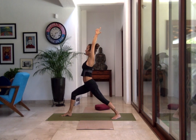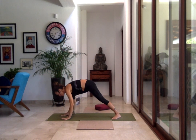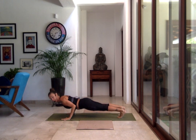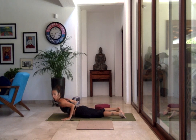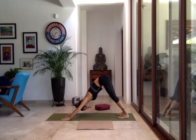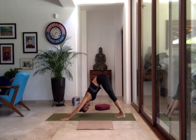Heel planted. And slowly exhale, bring your hands down. Scoot your leg back. Adha chaturanga or the therapeutic version. Inhale, upper dog, or you can do a low cobra, as you wish. Exhale, downward facing dog. Breathe here three times. Ujjayi breath, super recommended on your sun salutations.